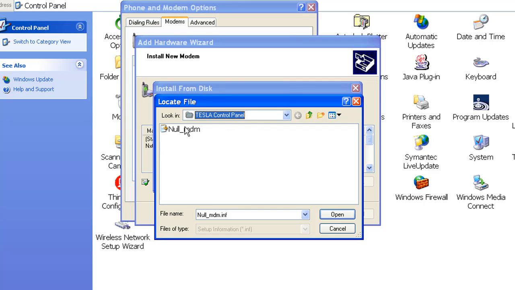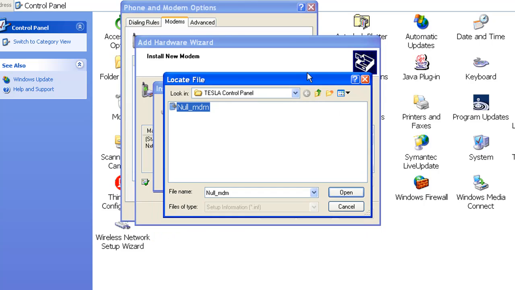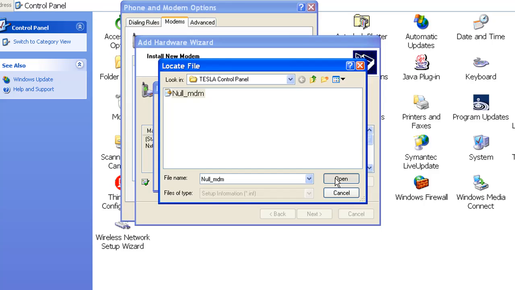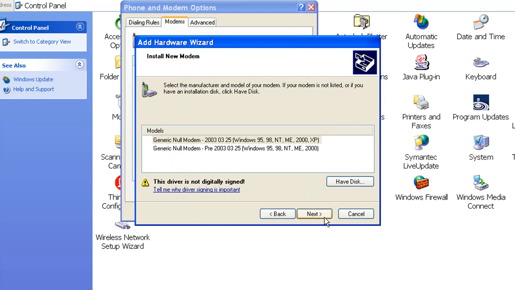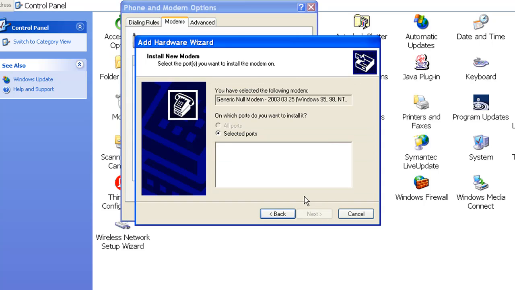You just click on that folder and the null driver file will be there. Click open, click OK. Make sure you highlight the operating system you're using. Mostly all users will have to choose 2000 XP, and we just click next.